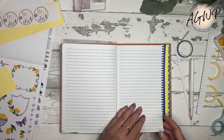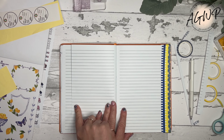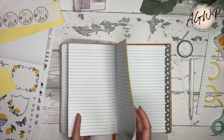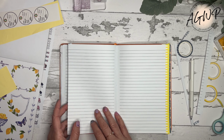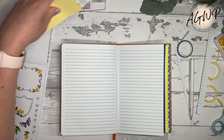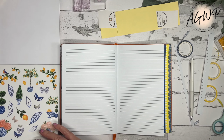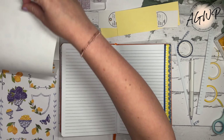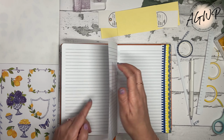And then what I'm going to do is put on this side. I might put the same washi here. So that way you actually won't see it, but at least right here, I want you to be able to see what's behind it. So actually I only need to do that one. Okay. Thinking out loud. All right. So we want to use something floral to go here and here.